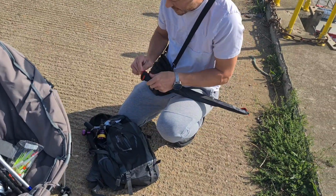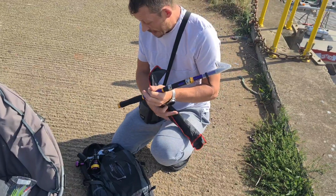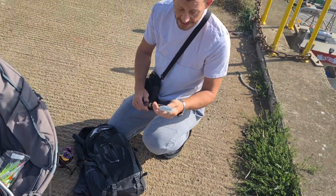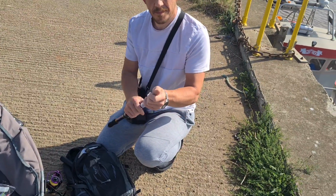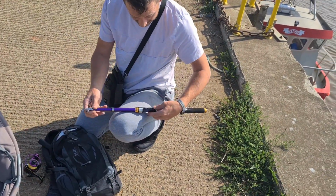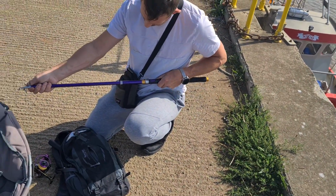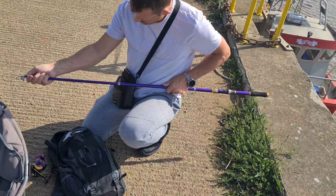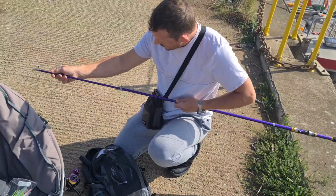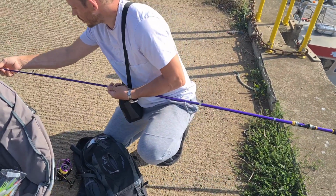Let's have a look at the rod. This here I think was £22 for the reel and rod. I bought it out and have a quick look at this. I was actually extremely shocked. This here does not have a bad build quality that I can see. It's all slide and lock, so you can't really mess it up. It's nice and easy to do. What I like to do is just roughly do it and then I'll tighten it up afterwards.